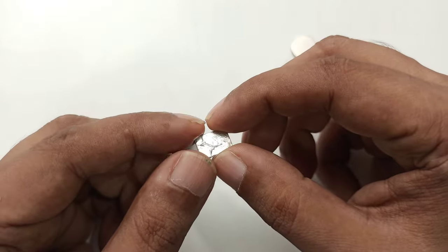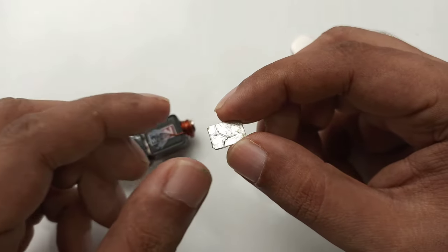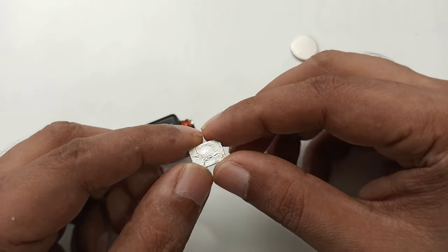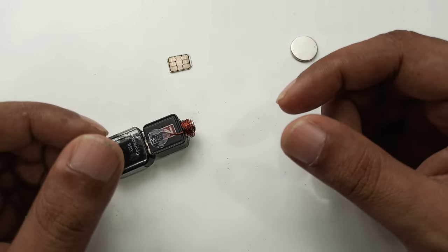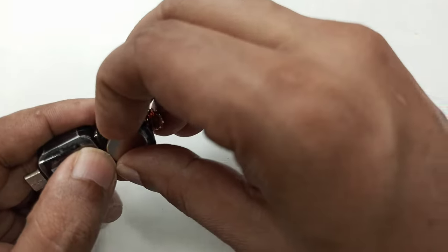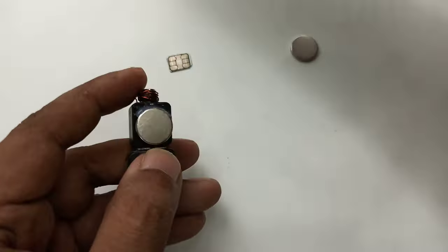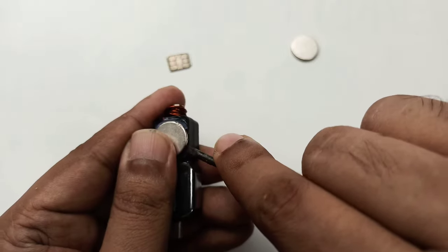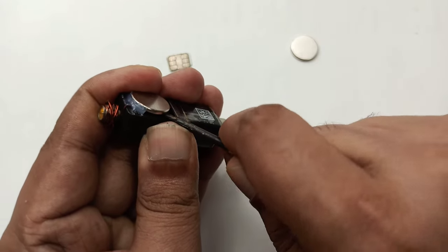My internet devices, mostly if you see, all have SIM cards, because they take the SIM connected to our network and the data will be unlimited. So you don't have to pay more and more. The same is here. I want to explain a lot of things, but because of some restrictions, I can't explain in too much detail. So here is another magnet on the back side. It's easy to remove. The reason I'm making this is that you don't have to worry that your Wi-Fi device, USB device, is going to be disturbed. It's just the hot glue I used, so I will simply remove it easily.